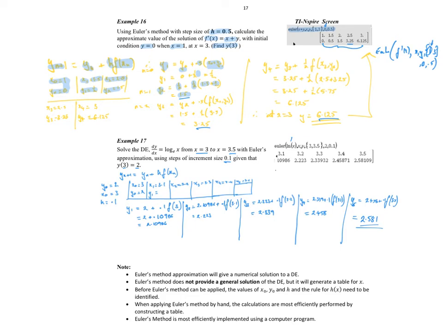If I come straight to my Euler CAS instruction, dy/dx is natural log of x, x, y. I'm interested in the values from 3 to 3.5. At x equal to 3, y is equal to 2. I have a step size of 0.1. Close bracket, enter. You can see there, I haven't got the whole screenshot there, but say 3.1, 2, 3, 4, and 5. We actually had to have all the values, didn't we? We didn't ask for a specific value, but at 3.5 we get there.